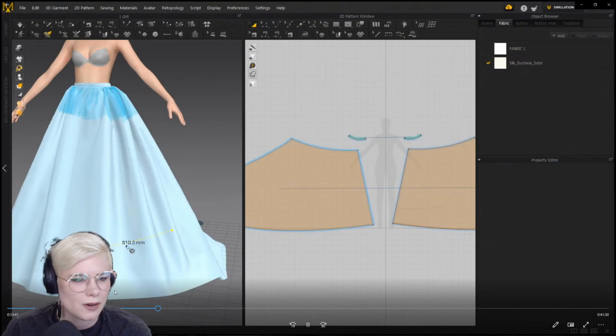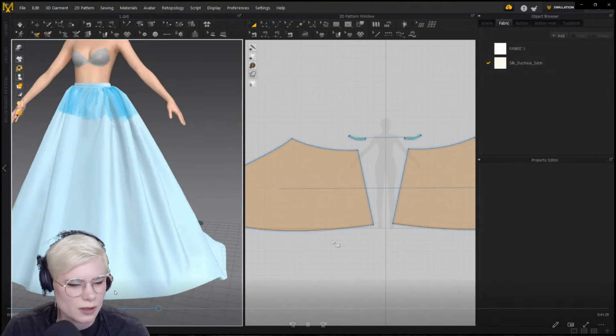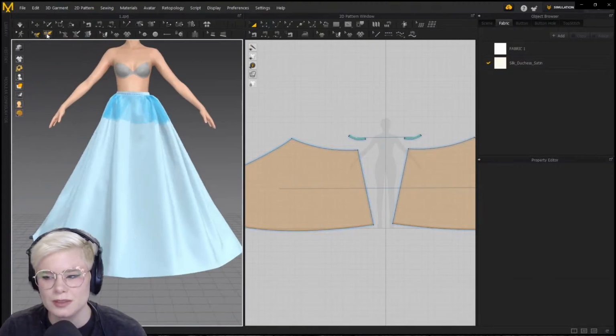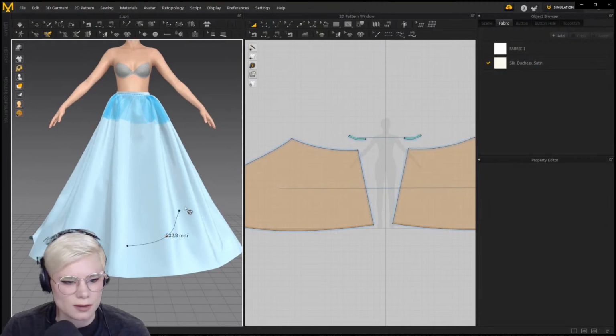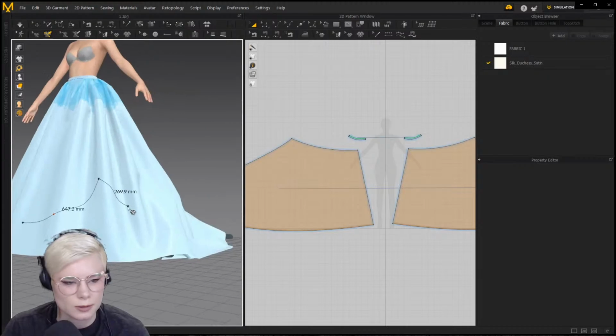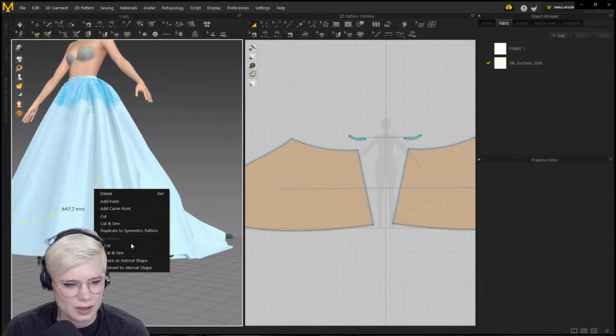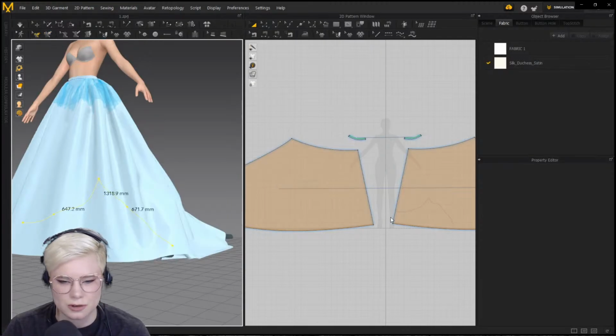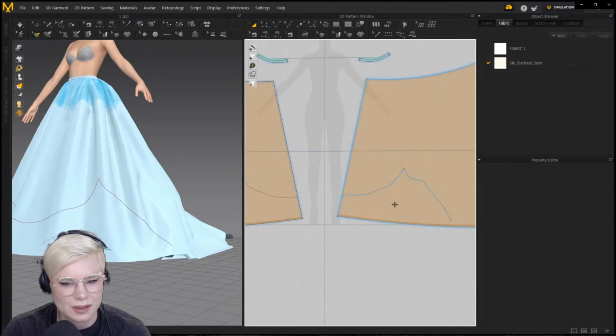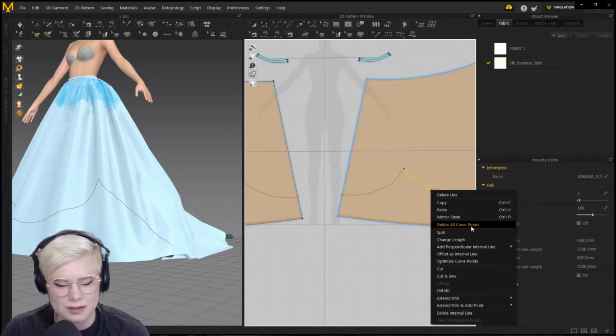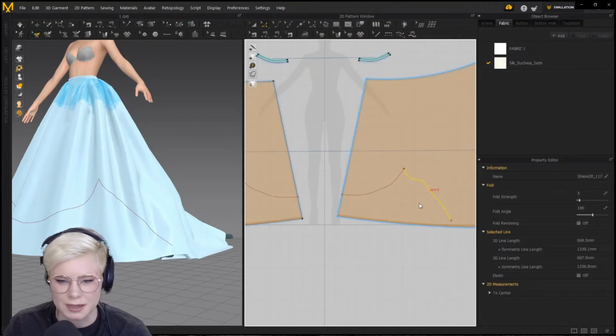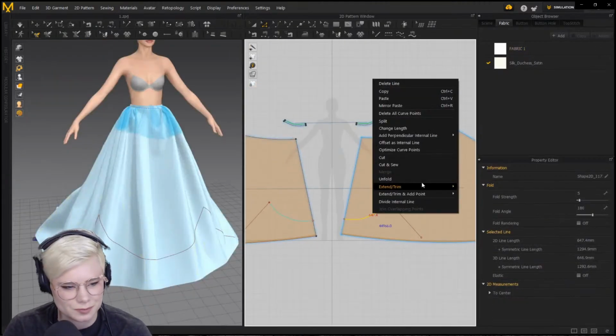And here I'm using the 3D line tool for fabric. Some people would say carving out, sculpting out, drawing out. Right now I'm basically just sketching in 3D how I want this to lay, and tracing that as an internal shape. You can see it's actually going over where the fabric is ruffling down, so I'm going to have to clean that up in the 2D window.